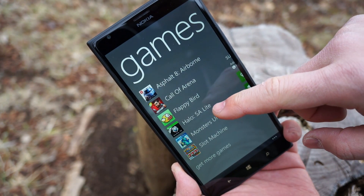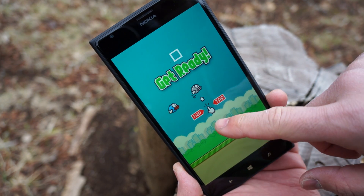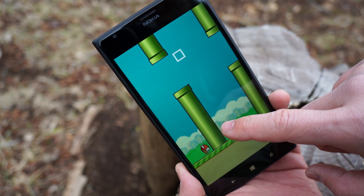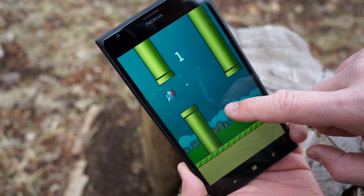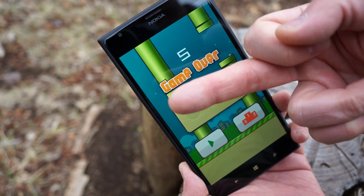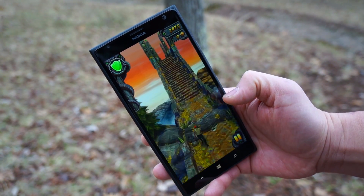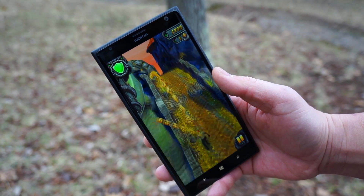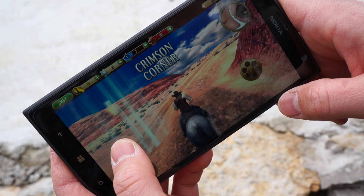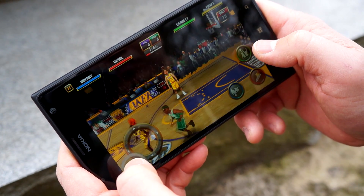Another notable thing about the Nokia Lumia 1520 is it's not underpowered anymore. It has the powerful Snapdragon 800 processor with 2GB of RAM and the latest Adreno graphics. The new silicon definitely shows the power of the 1520 when you're playing graphically intensive games. The only problem is that the marketplace really does not have that many games — it is definitely getting better on selection though, and it's a little bit pricey still compared to Android and iOS, but any game you throw at it in the marketplace is definitely going to play just fine.